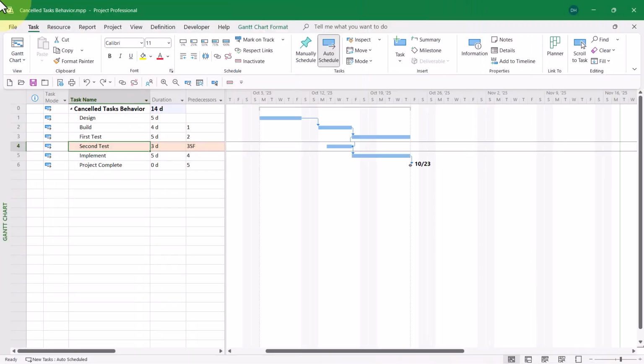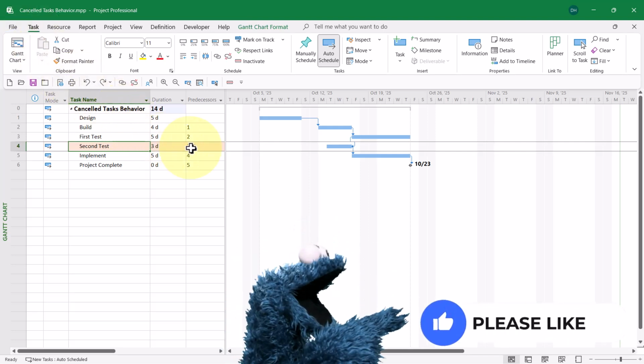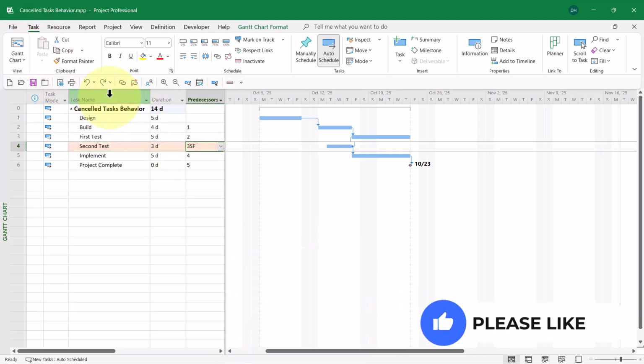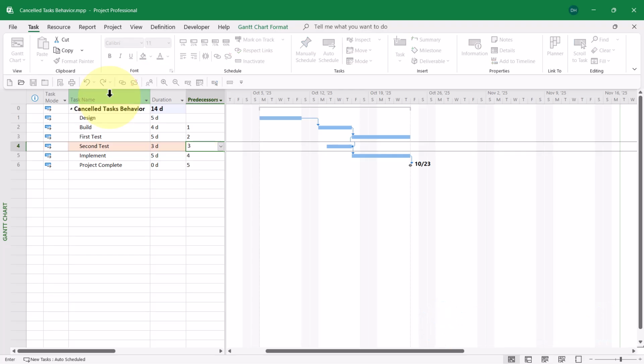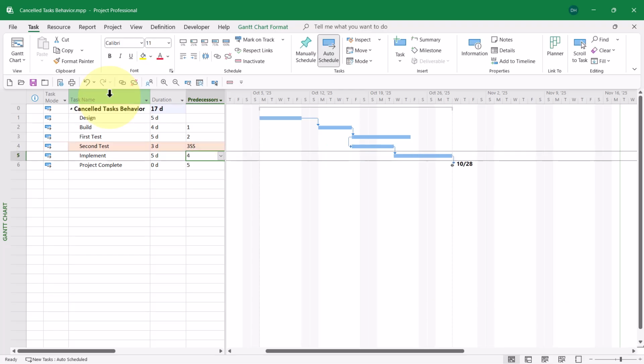So now let's talk about what you should do if you don't like the assumptions that Microsoft Project makes about scheduling the predecessor and successor tasks to the canceled task. I'll show you a couple of options. First of all, let me go ahead and set the predecessor relationship back to start to start between first test and second task.